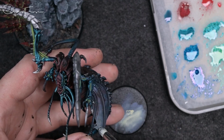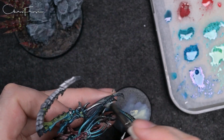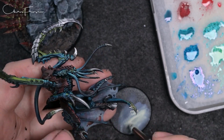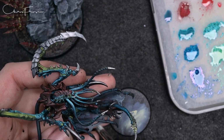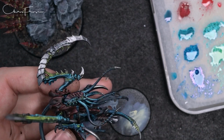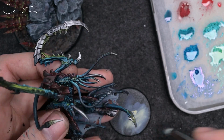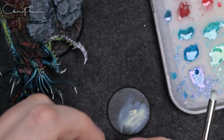And when I'm going back to the wet palette, I've got some ice yellow on the wet palette, so I'm just adding more and more little bits of ice yellow onto the mix. And then that's mixing with the somber grey that's still on the brush, so you're getting these nice soft transitions and nice soft little highlights as well. And hopefully, I don't think it's too bad. I think it's turned out all right.